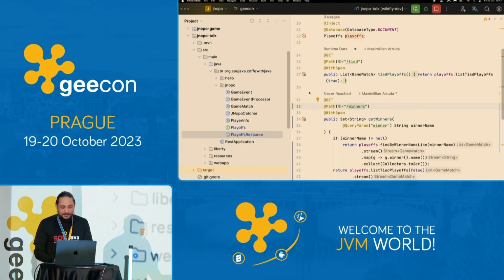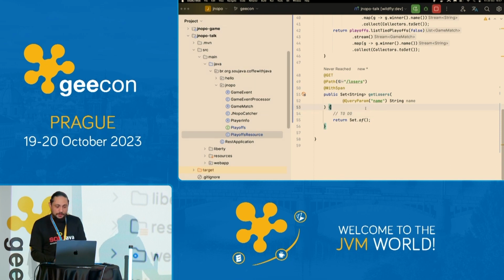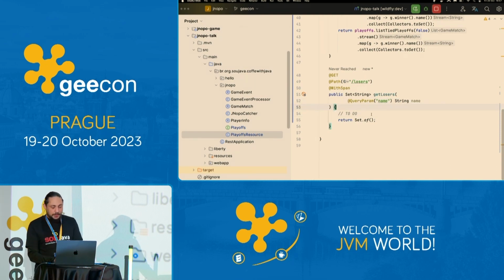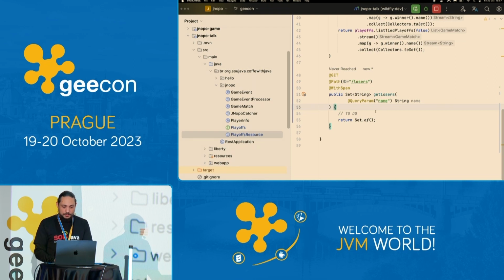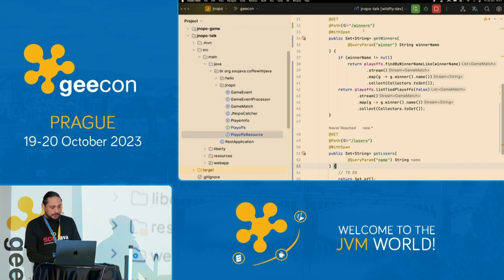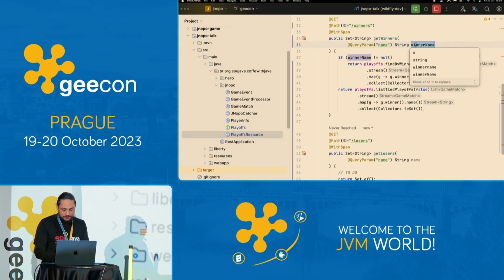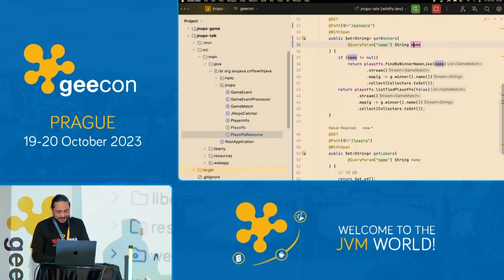Okay, so our strategy is to implement a specific method right here that will bring us the losers. Right now we can bring the winners by name. Sorry, I can change it, it's the wrong one. Let me just rename that. I'm learning the shortcuts of the Mac.